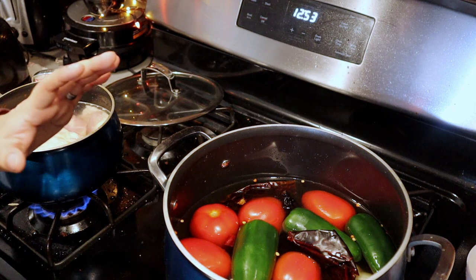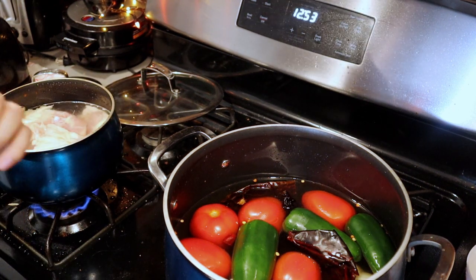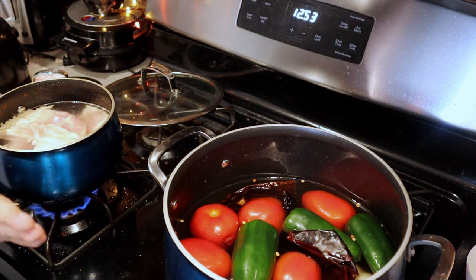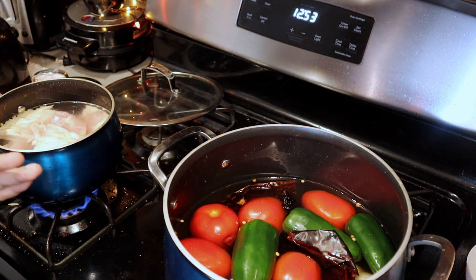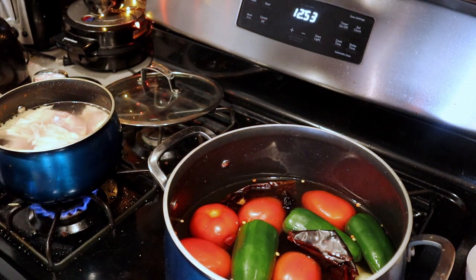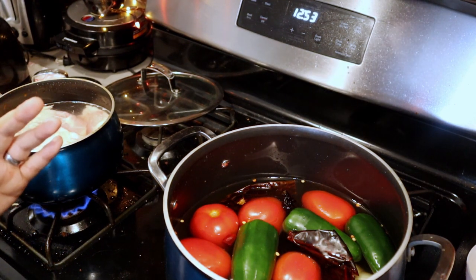This pot has our tomatoes, our onions, and our jalapenos, along with the ancho and guajillo chiles. We're gonna bring that up to a boil, but let it simmer for a little bit, not too much. We're kind of just looking for when the tomatoes' skin starts to crack, and then we'll pull it off, put it in a blender, and blend that up.